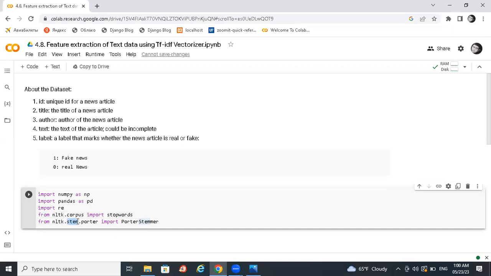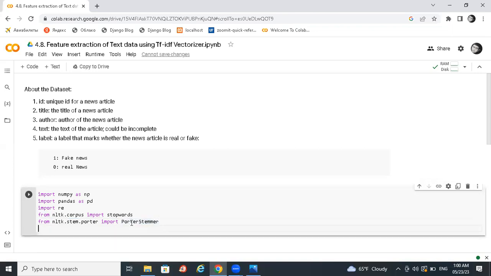We will perform a function called stemming. This stemming takes a word and removes the prefix and suffix of that word and returns the root word of it. This is the general description about stemming. Porter stemmer, this function is used to stem our words. It basically gives us the root for a particular word.